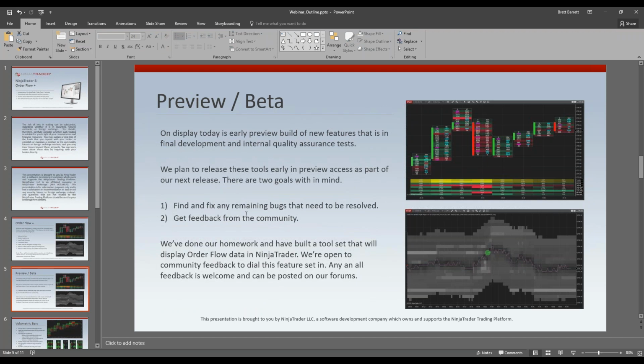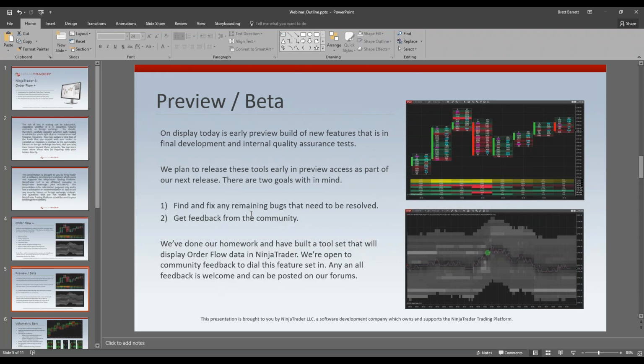And the reason we're releasing this in batches and in preview is that this is our first foray into order depth, order flow. We've done our homework. We've got a tool set here that will display order flow data in NinjaTrader, but we're open to community feedback on this, and we want to get this feature set dialed in. So we're doing a preview release on this.